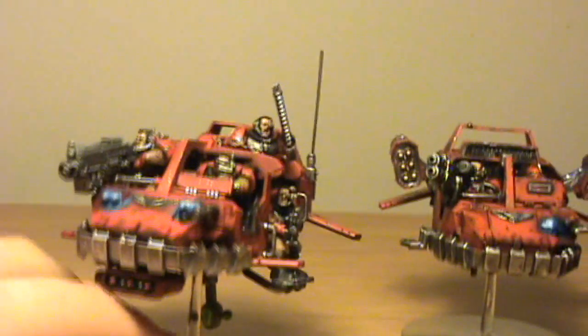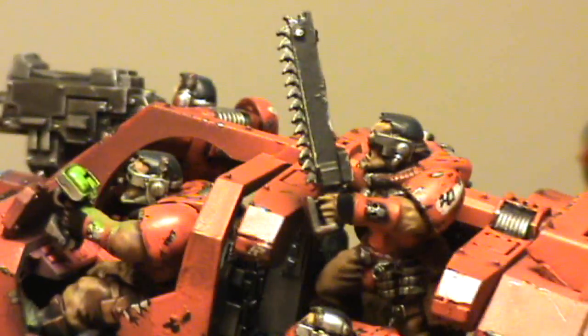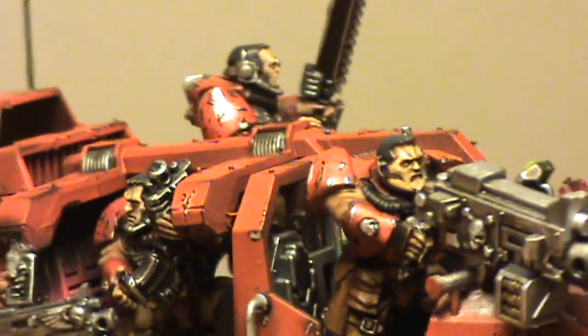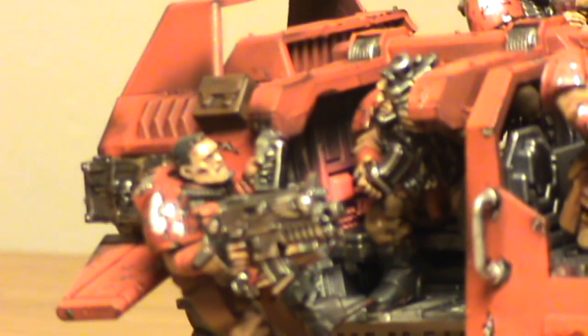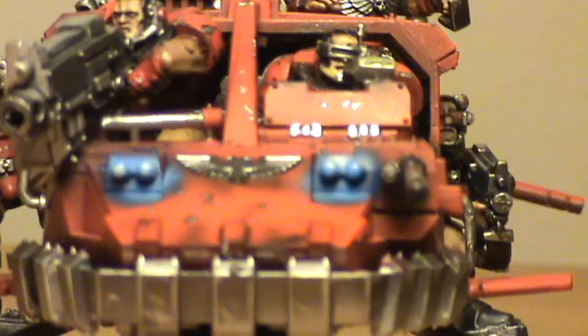effects on the item he's got there, I don't know the name, sorry guys, but you can see how the screen's glowing back onto his arm, and you'll see a screen in the back of the land speeder Storm there, that's glowing. I don't know whether I can get it to focus, but silly little effects like that I've added, and the paint chips that I've added to the troops there, all over, like arms and stuff. But I've done it super quick, considering. I want to show you the difference.